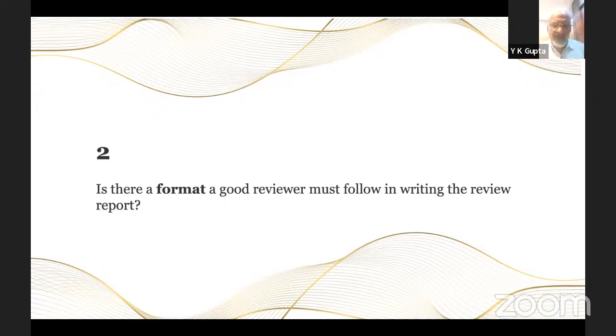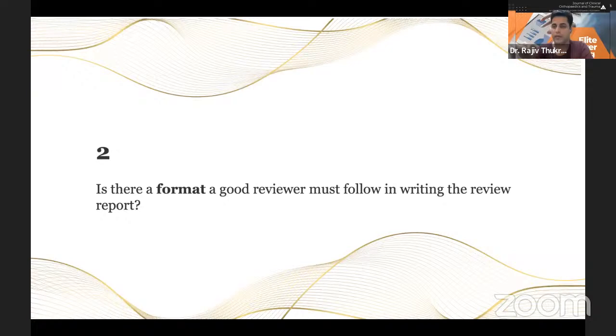And the other way, they just ask for your comments on the suitability of this publication. And when it is written like that, it becomes more important how you communicate. And therefore, the must is that we must read the instruction from the editor, whether they want a specific format or a free flow. And I will comment on that if you ask the supplementary question, how to respond to that. Sure, we'll come to that, sir.